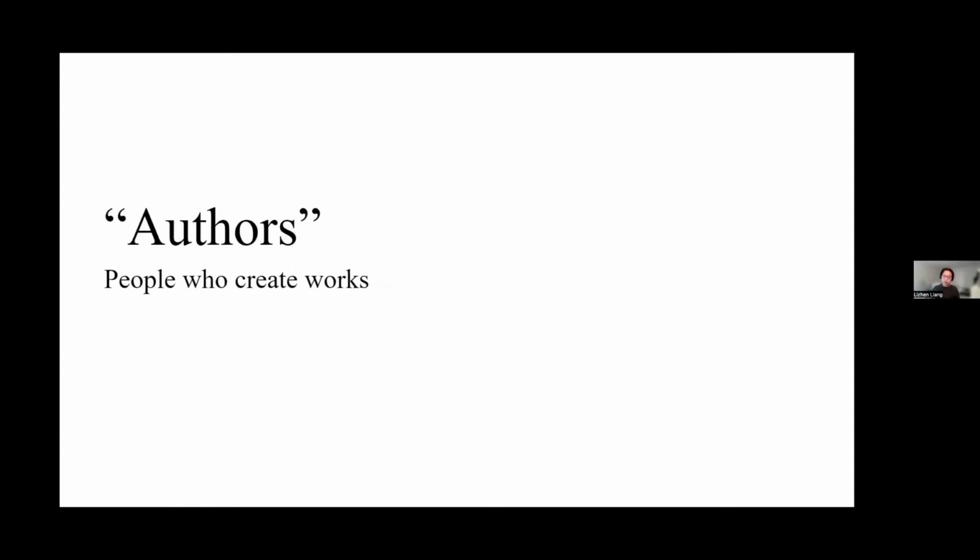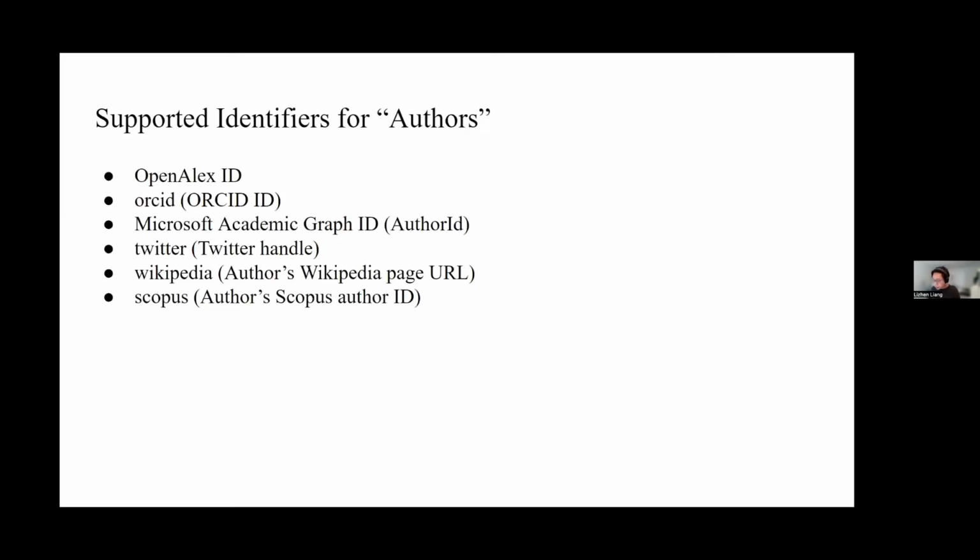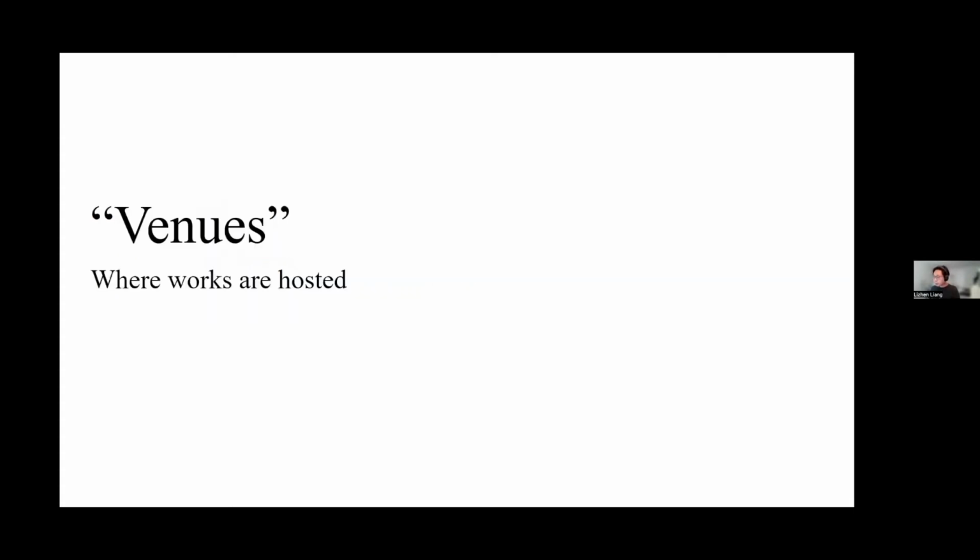The second entity in OpenAlex is authors. Authors are those who created works, either their papers, books, or datasets. There is also a list of external IDs aside from OpenAlex IDs. Instead of only IDs from other well-known scientific databases, they have also gathered, I believe they're still working on it, Twitter handles and Wikipedia URLs for all the pages, if they have it. And the third entity is venues.